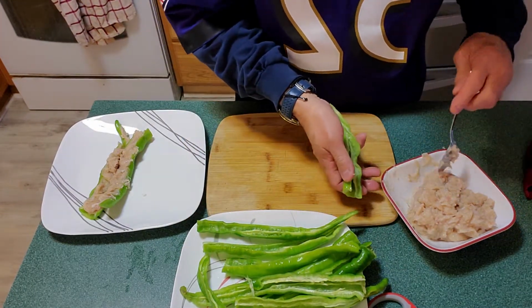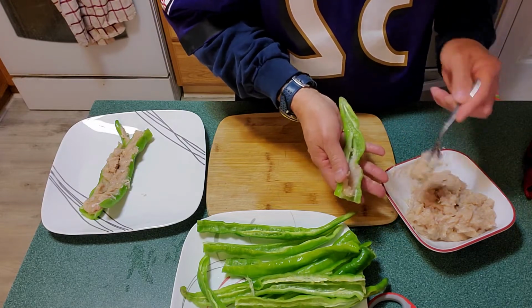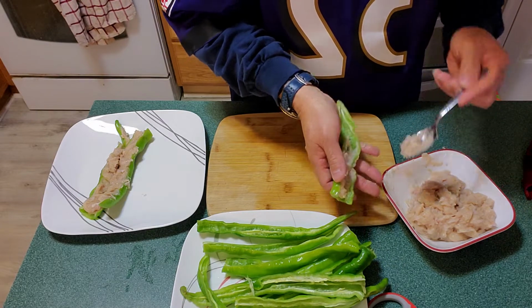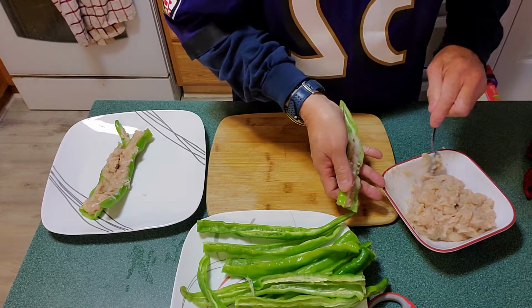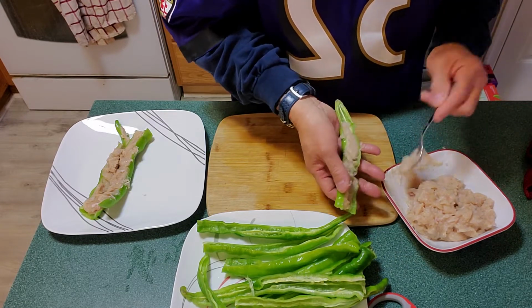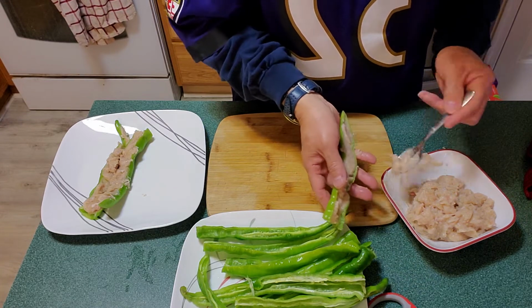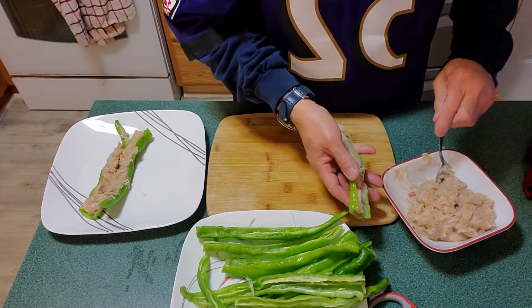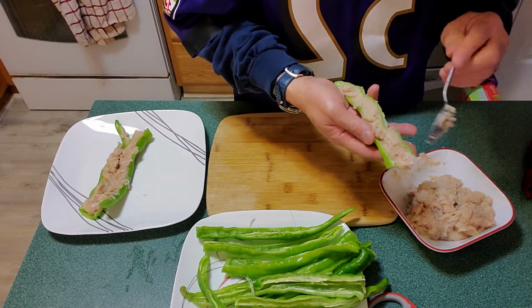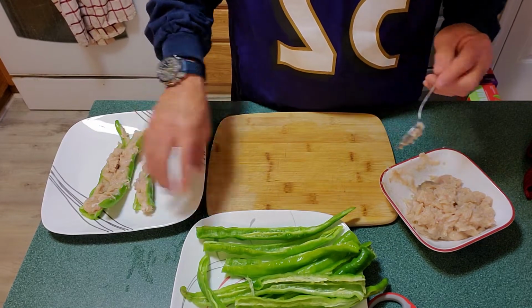And the bell peppers, you may not want to fill it up with all these goodies. You may want to cut it in slices or cubes, and then you just put in large cubes and add the shrimp stuffing on top, and you get the same effect. Just put it in the air fryer. Okay? If you want to add a lot, you can just smear it around. And once it's done, it won't take that long to get done.